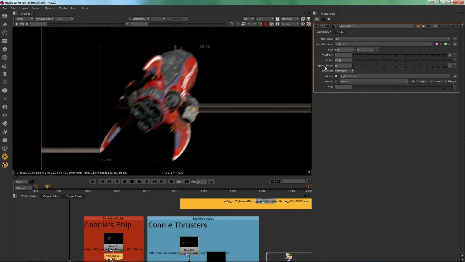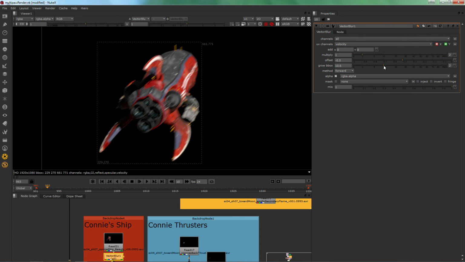But the vector blur option does give you a slider for changing your bounding box size. So you can see right now, where the image is hitting the edge of the bounding box here and here, the pixels are simply being repeated to the edge of the image, as it should. So let's go ahead and grow that bounding box though until all those repeating elements go away.